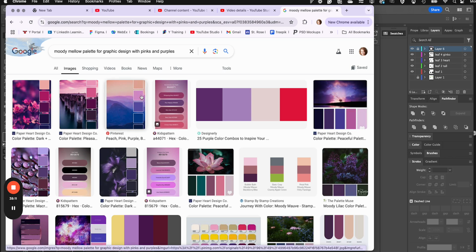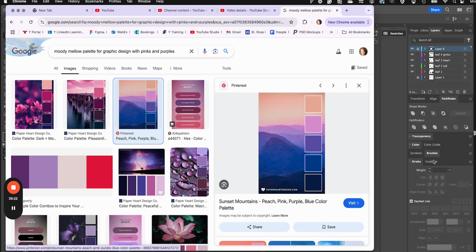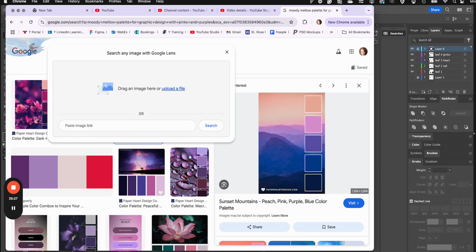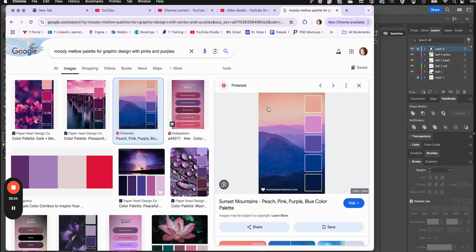So I like this color palette quite a bit, and I can see 4 colors that I could put on a dark color that would work. So I'm going to grab that now. You can just drag it to your desktop, which is what I'm doing, or you could do a screenshot on a PC. I do not know what the screenshot shortcut would be, but on a Mac you would do Command Shift 4, and then I'm going to get these crosshairs and grab it.